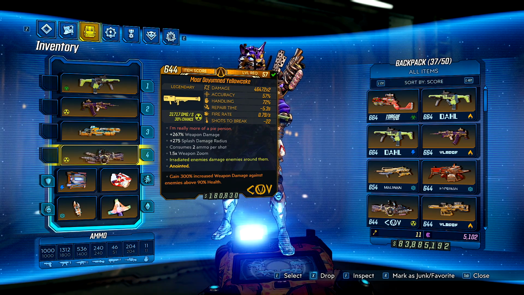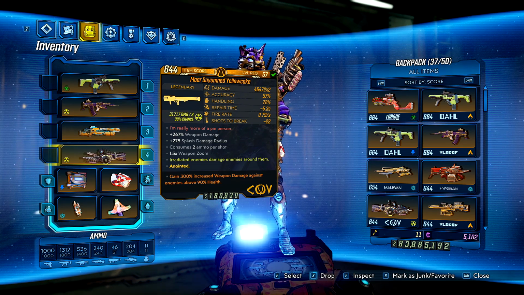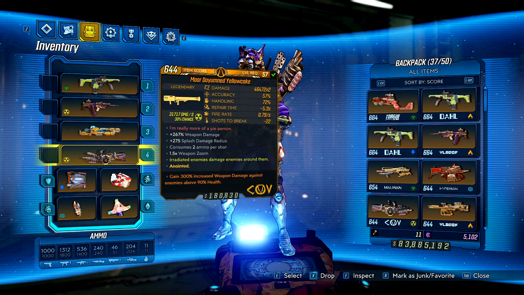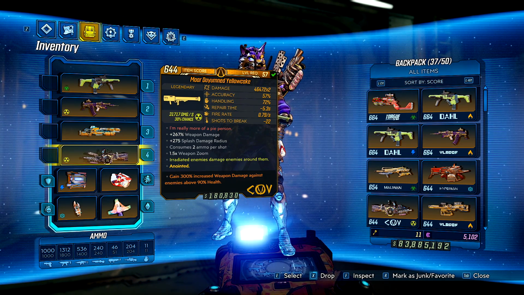If not, that'd be pretty cool, but it's still super strong. We have the Anointed roll, which I think is the best on this. 300% increased weapon damage against targets above 90%. A lot of the bosses in the game right now that don't have immunity shields, you can one-shot with this or close to one-shot because it's so incredibly strong.